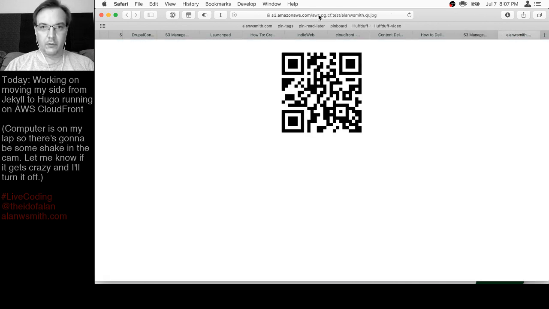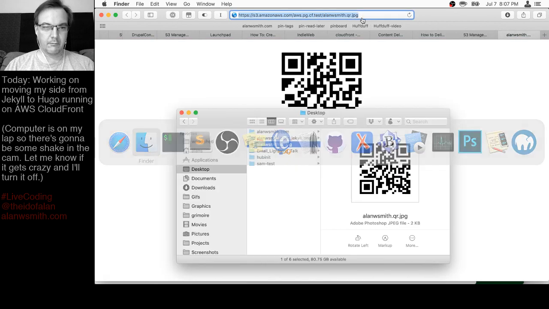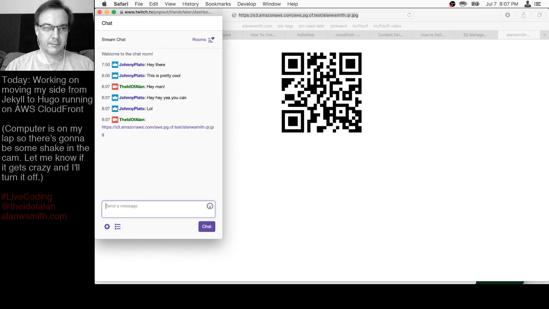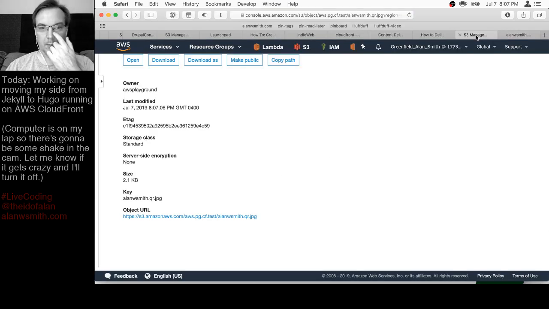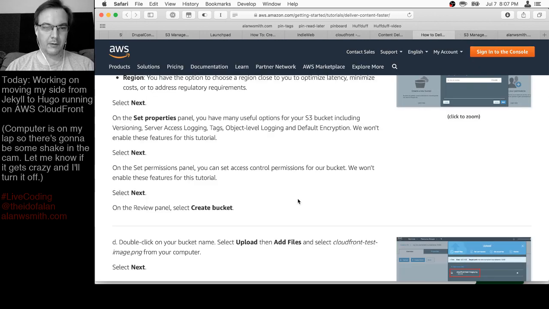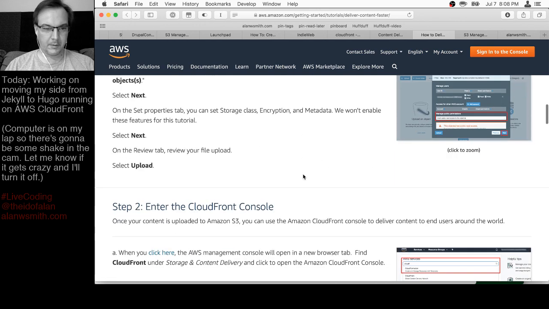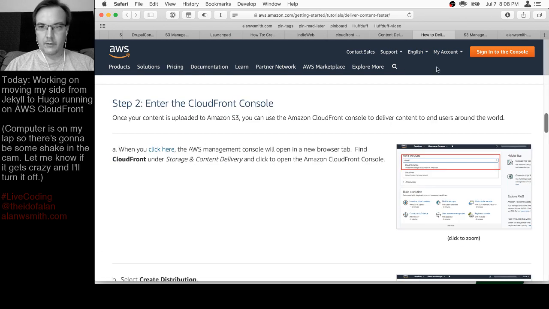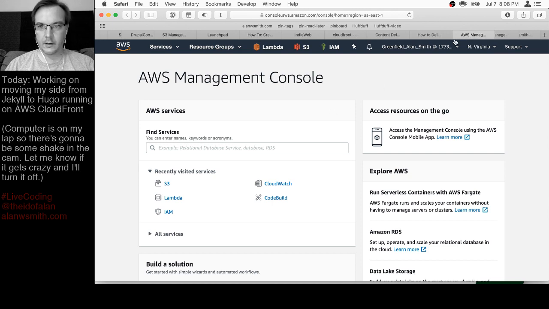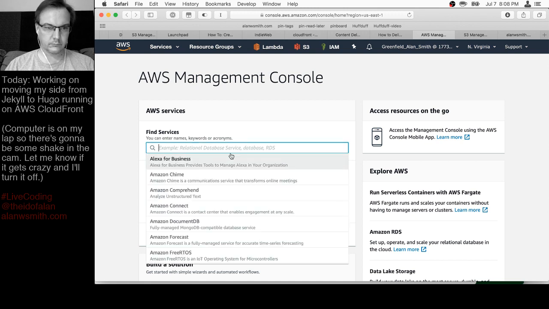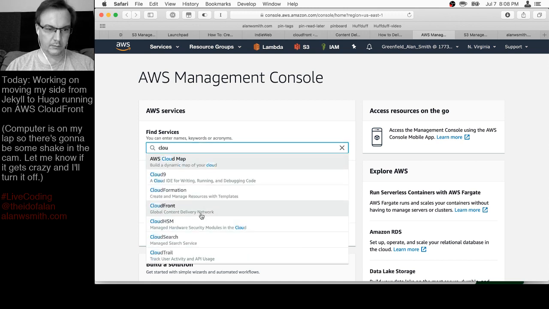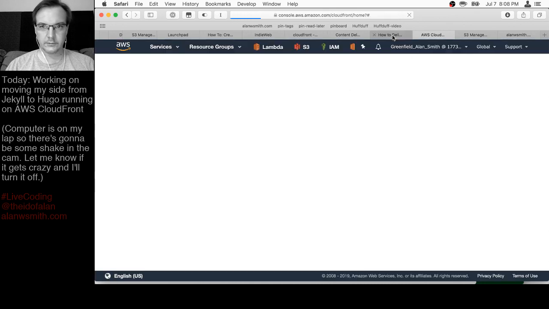So yeah, if you go to this URL right now, oops, how to do this? You can see that same QR code because that's public, which I don't like. That shouldn't have to be public, and I don't think it needs to be. Add files next, grant public access. We just did that. Now we go to the CloudFront console. So when you click here, open a new tab for CloudFront. Hopefully it's cool to do this and not show, oh wait, didn't launch anything. Yeah, this tutorial's out of date.